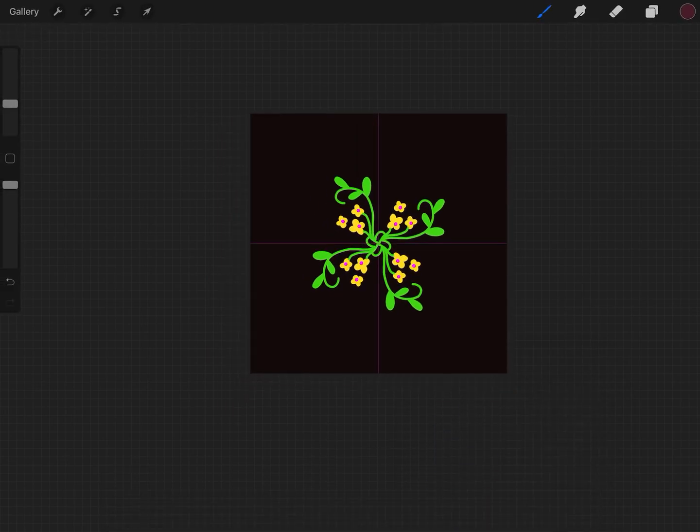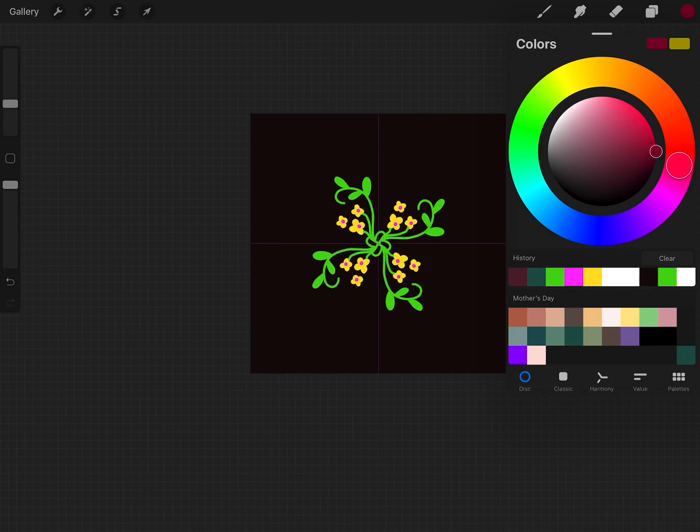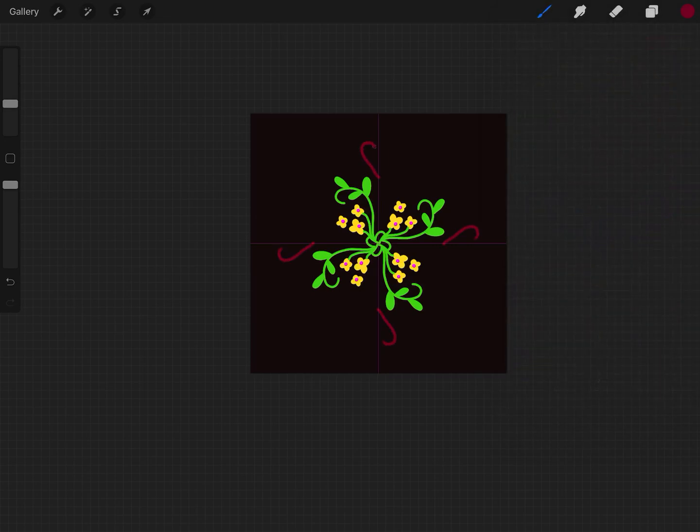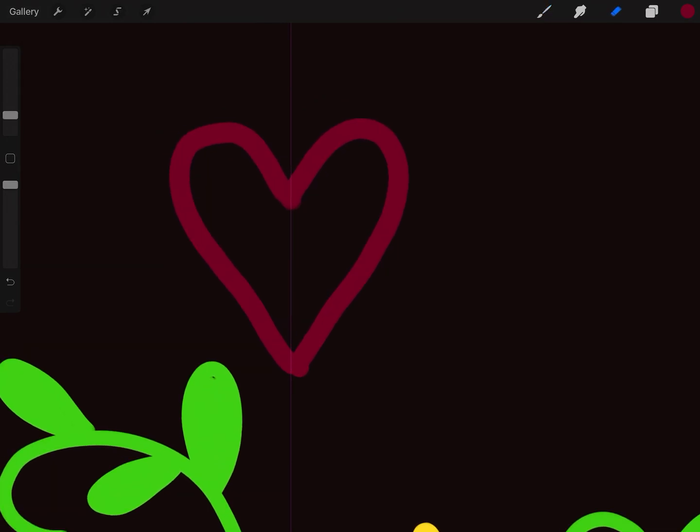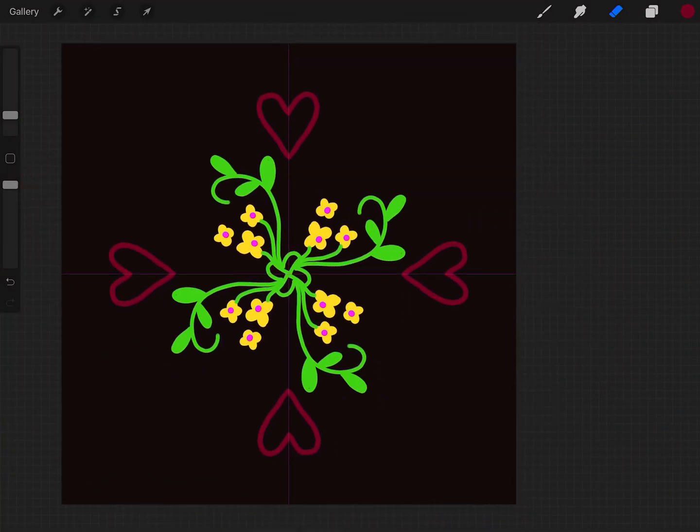And so now when I do this, it's sort of practice about getting things to match up, and you can always zoom in and take your eraser and just make sure it's perfect if you're into that kind of thing. So some of it is based on just being able to draw with the symmetry.